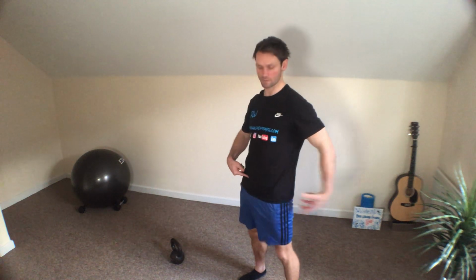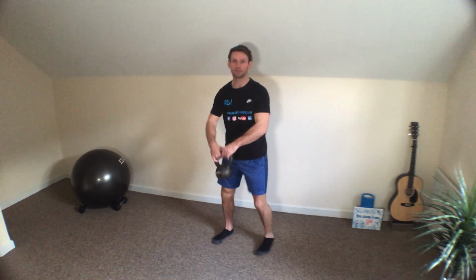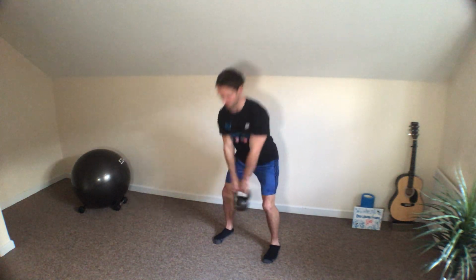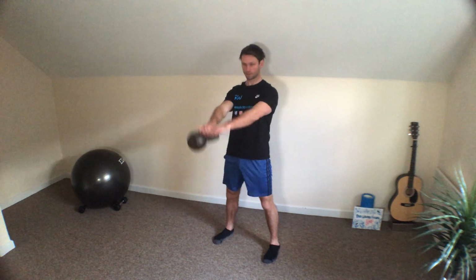Okay, good, moving on. Next up we've got swings. We drive forward from the hips. Think about the glutes doing the work. 45 seconds, off you go. So it's that speed that we need to create from that drive forward, and then we try and keep that momentum. So think less about the arms doing the work. It's all about that drive forward.